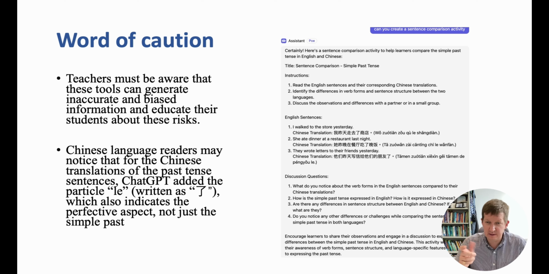So this is a nuanced issue that may not fully affect the activity, but it's something teachers would need to be aware of if they were to use this as a language comparison activity, to make sure students were aware of that, or they may need to revise the prompt to provide a more suitable translation.